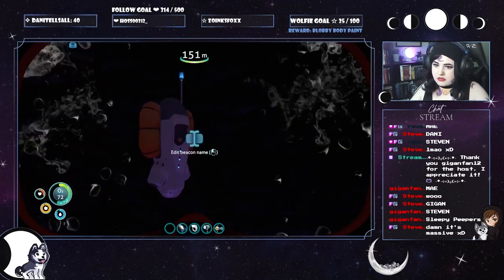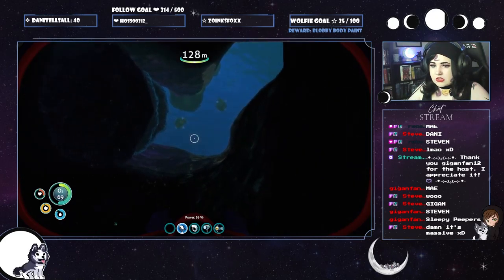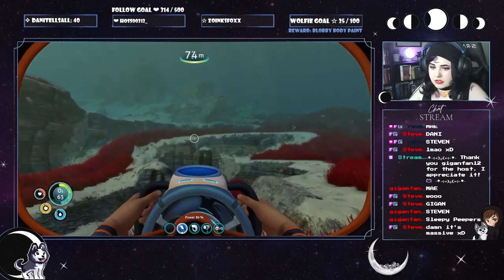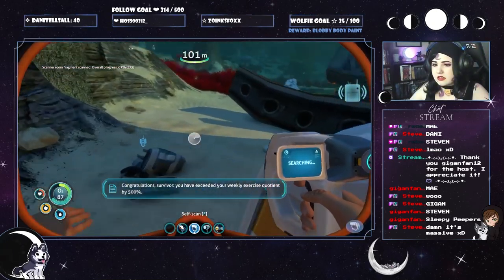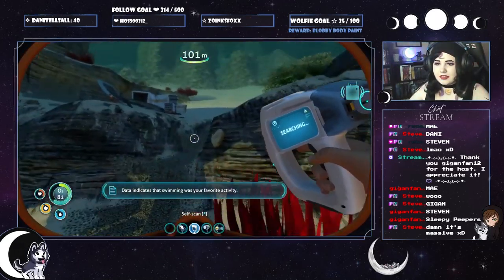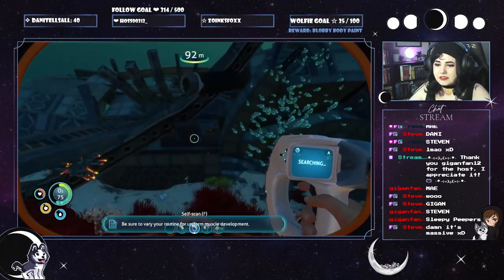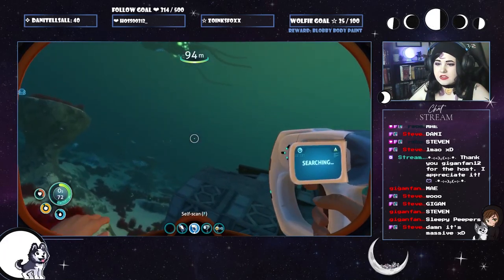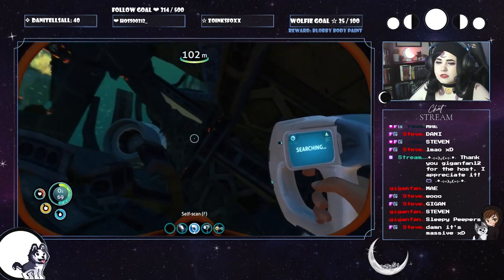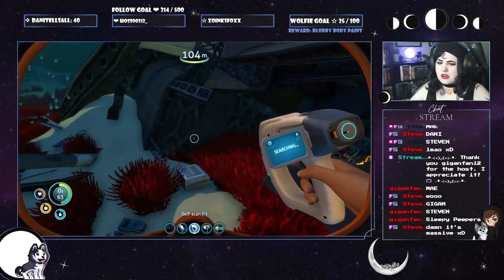Jelly cave. We'll eventually go to the jelly cave. I think more stuff before I even attempt to go down there. You have exceeded your weekly exercise quotient by 500%. Oh, thank ya! Swimming was your favorite activity. To vary your routine for uniform. I can't. It's kind of swimming or swimming. Or swimming. Those are kind of my only options right now. There's not really land.